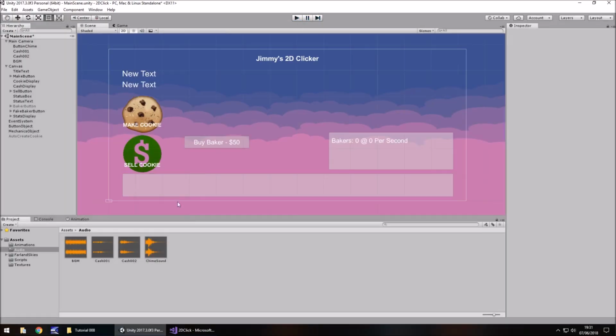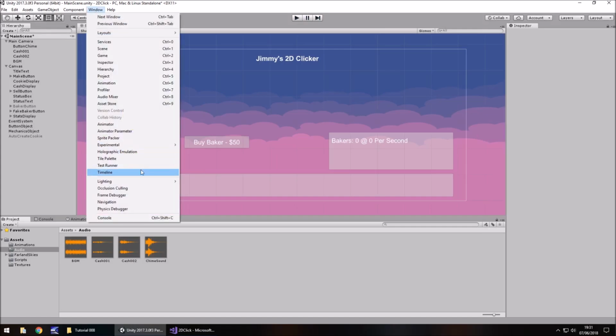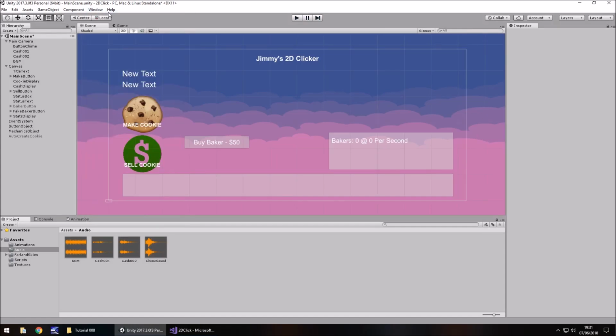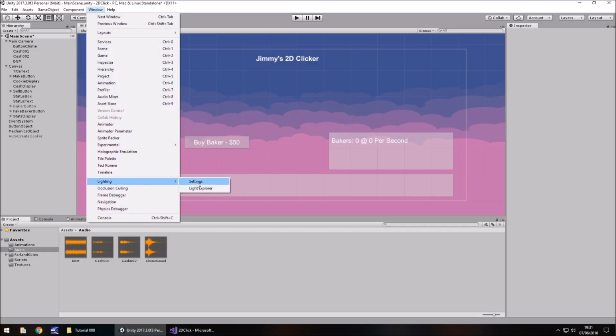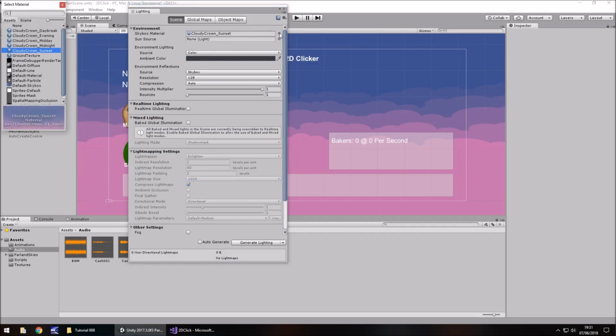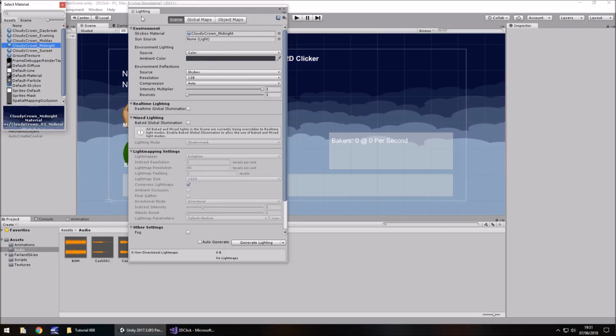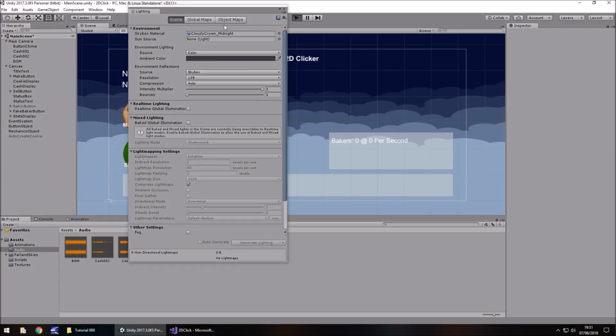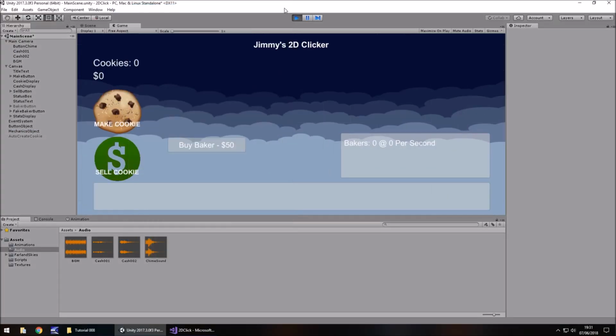Perfect. So I think the idea of what we're doing here is creating a different kind of feel to the game. You don't always necessarily have to keep everything static. For example, you could change the selling sound as much as you would want. And another example, if we go to the settings and change the background to midnight, then yet again we have a different kind of feel to what the game is.